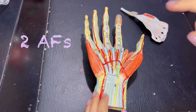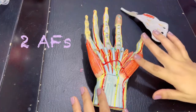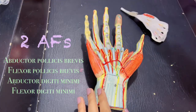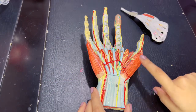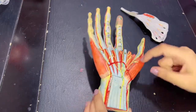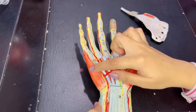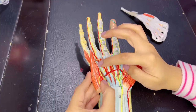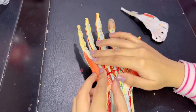The two AFs are basically the two eminence muscles — the abductor and the flexor pollicis, and the digiti minimi. For the thenar: this is the abductor pollicis brevis, the one lying laterally is the opponens pollicis, and just beneath is the flexor pollicis brevis. Similarly, we have the abductor digiti minimi, the opponens digiti minimi, and the flexor digiti minimi lying just beneath the abductor. This was the first layer.